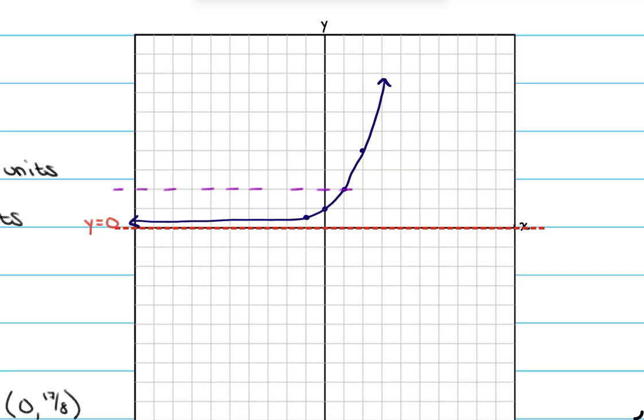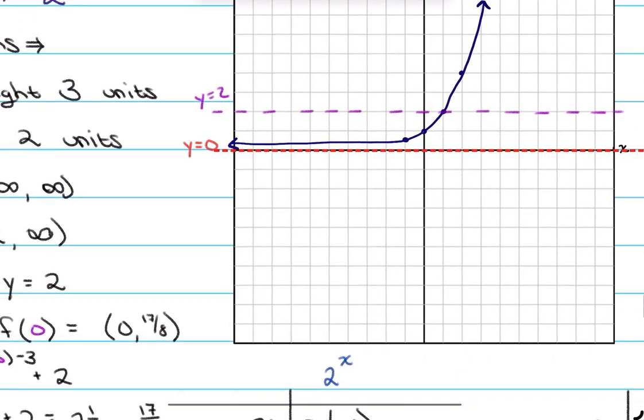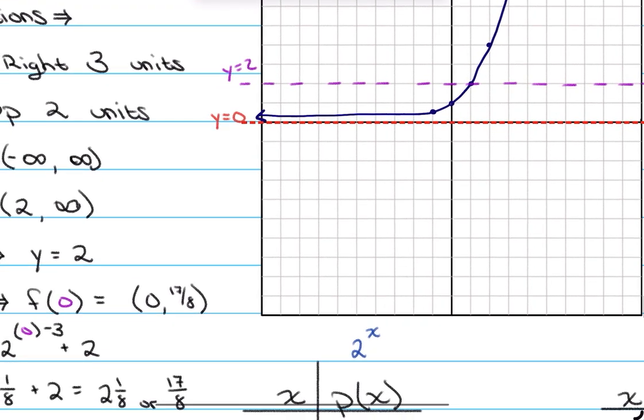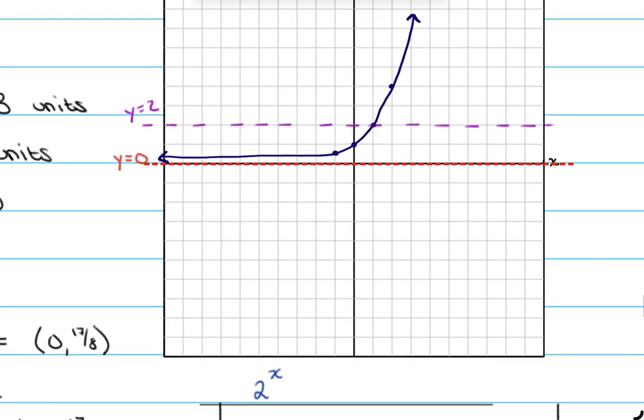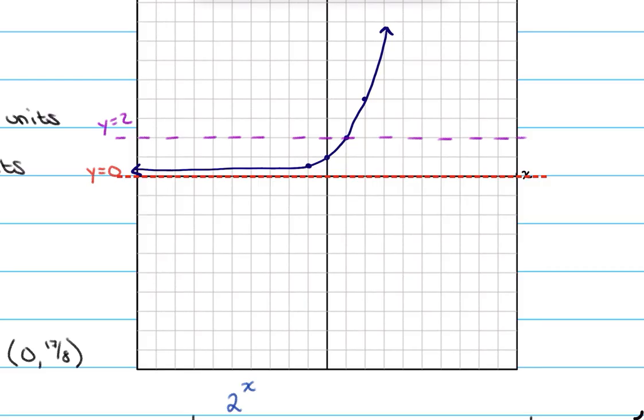There's that guy, y equals 2. Okay, and then the other point we can go ahead and plot is that y-intercept. Again, it's at (0, 2 and an eighth). So I'm going to guesstimate that each one of my tick marks is 1. So that is going to be 2 and an eighth, about there. We'll say it's about there. Okay, so that is 2 things done.